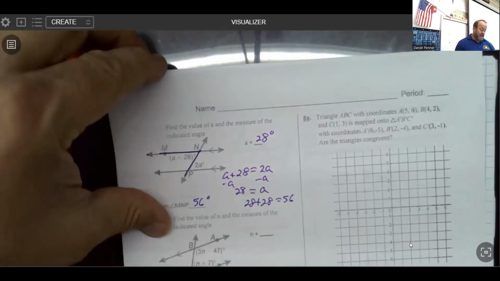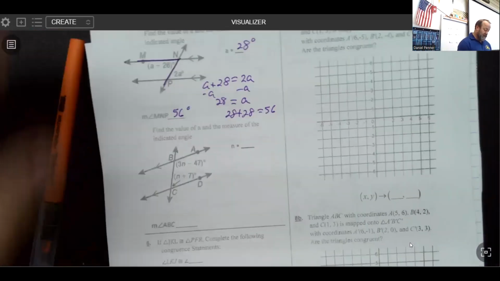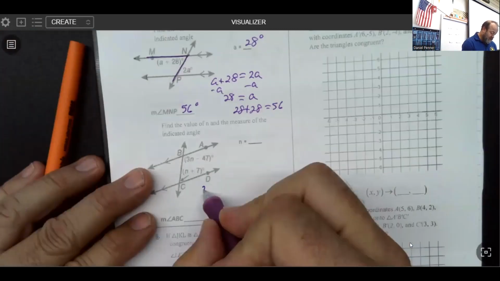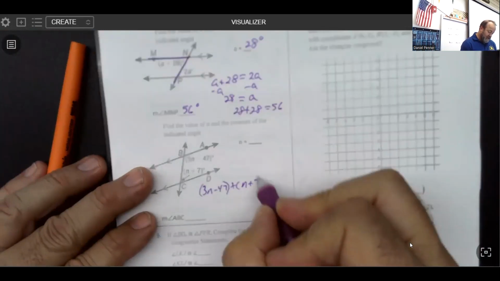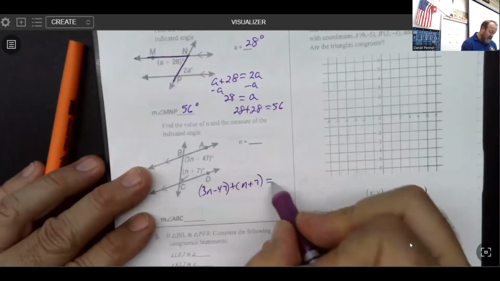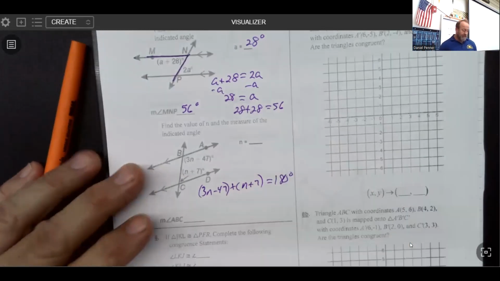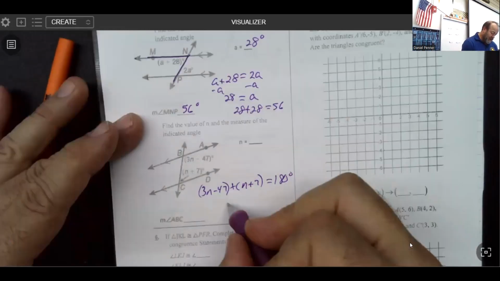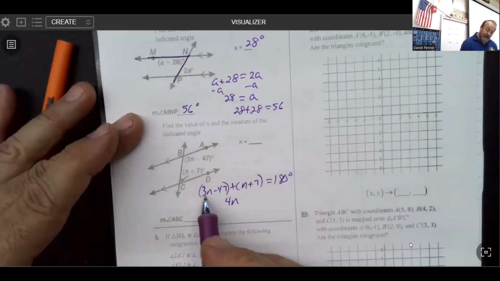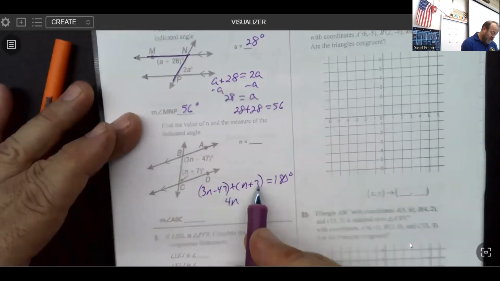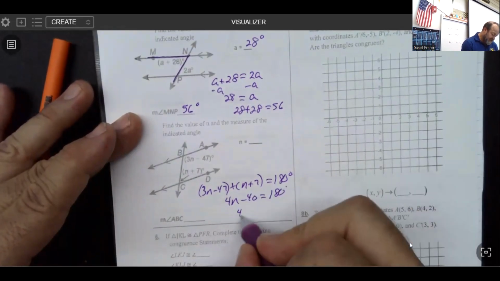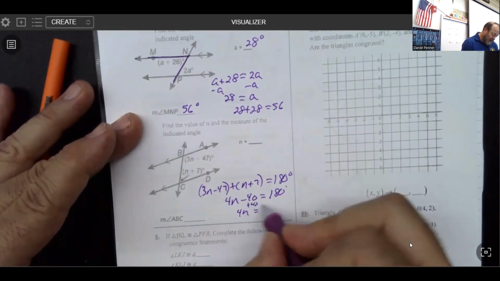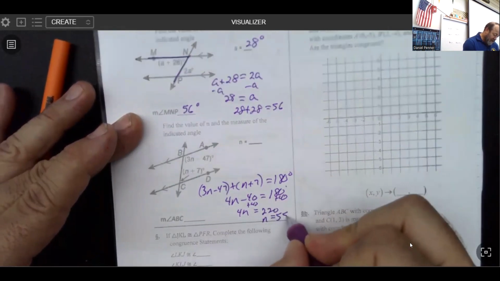And the very last one for this video is, again, we have consecutive interiors. So if I were to take these two angles together and add them together, now keep in mind that one looks obtuse and this one looks acute. They would not be the same as each other. They're going to be supplementary. So we're going to combine our like terms. 3n plus n is 4n. Negative 47 plus 7 is negative 40. Let's add 40 to both sides. That's going to give me 220. And so I got n is 55 degrees.